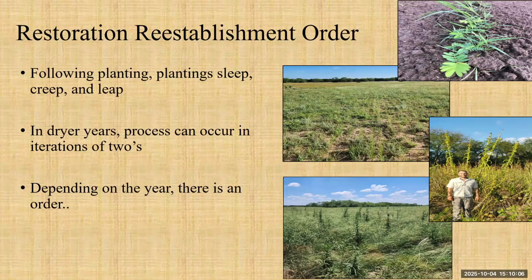So when you plant, there's an order in which plants occur. And a lot of that has to do with the seed mix. So in restoration, there's this idea of using a cover crop to build soil back. And sometimes that can be done in multiple years where in years 1 and 2, you're planting a cover crop. And then on year 3, you're going in and planting your native vegetation.